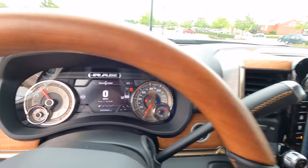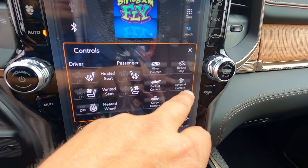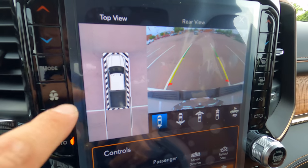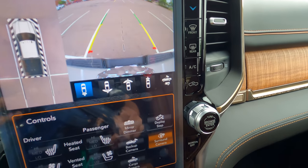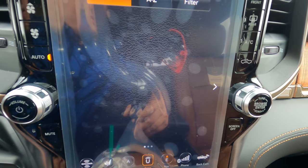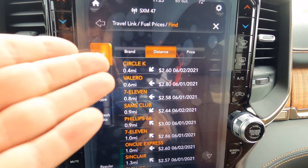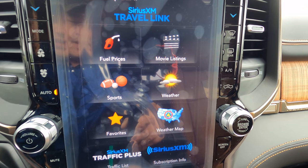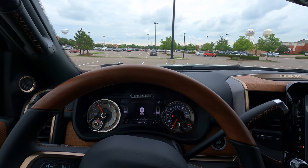On the main screen you've got controls for heated vented seats, heated wheel, cargo cam, backup cam, and surround view. Close the door and you've got a full 360-degree bird's-eye view — great for parking and towing. You can manually deploy the steps. It's got travel link with local fuel prices and weather. Wi-Fi hotspot too. Basically this truck has every damn thing you could imagine — except I haven't found massaging seats. Other than massaging seats, this truck came with pretty much everything.